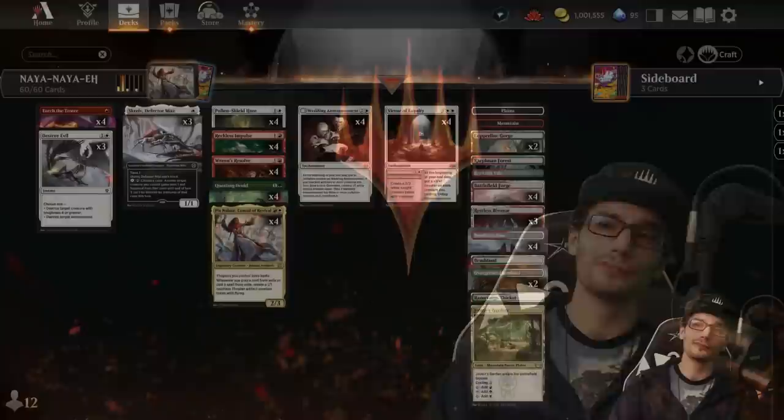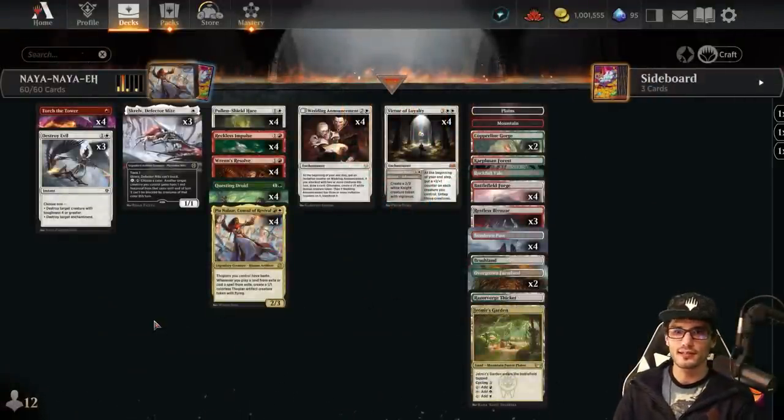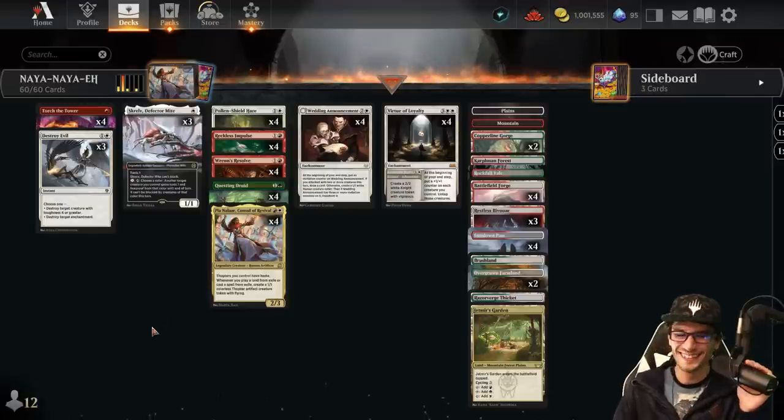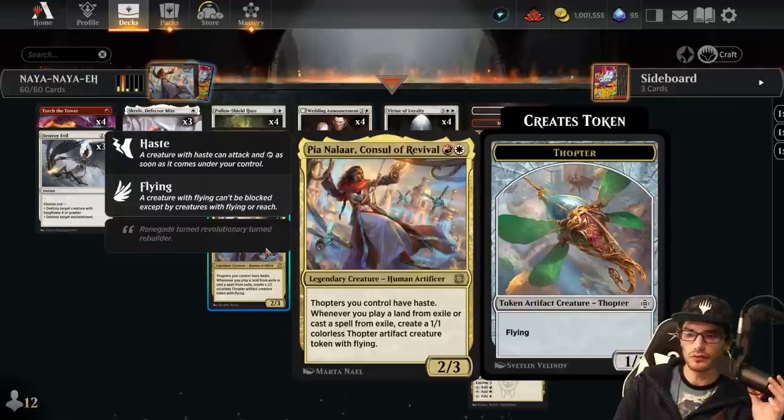Let's go. Here we are with our Naya tokens. Yeah, so we are building around Pinalar, Council of Revival.